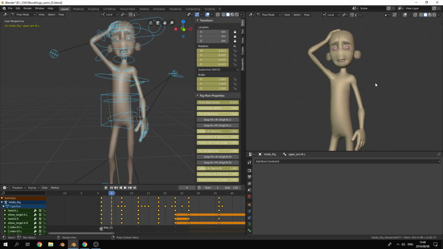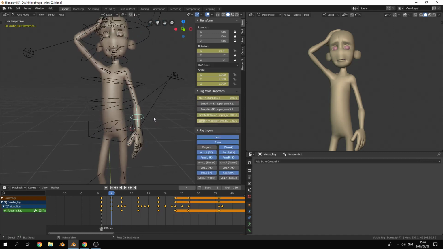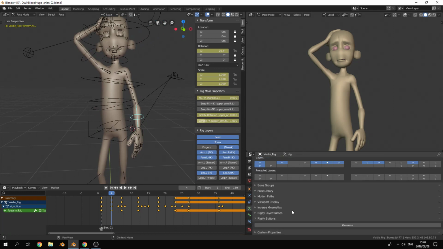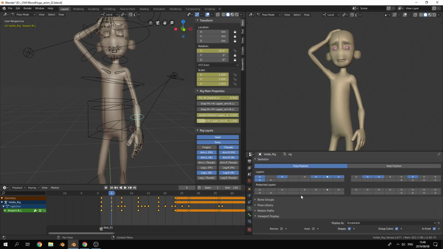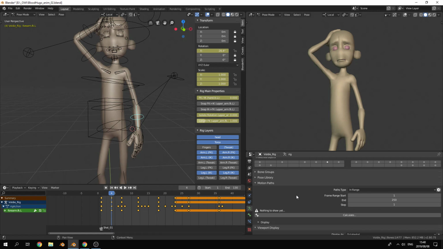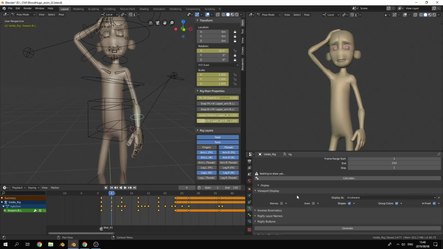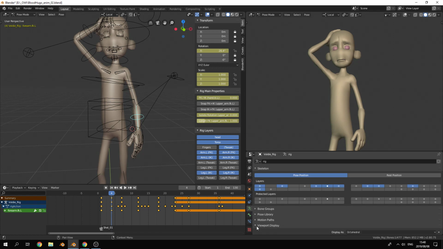I want this arm to go out, but this definitely to drag in more there. I just want to see something. Somewhere there's an onion skin feature. It's also nice to use.